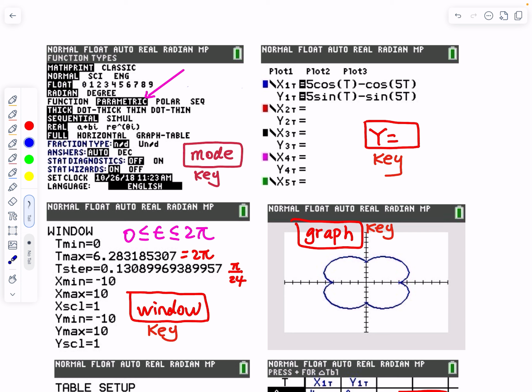And then the next step is you want to go to the y equal. Y equal is for you to input the equations. Y equal is above the second key. You go to y equal now. Since you are in parametrics, instead of asking y equals, they will have x and y in terms of t. Before you type anything, can you take a look at Plot 1 to Plot 3? I need to make sure that they are all off.